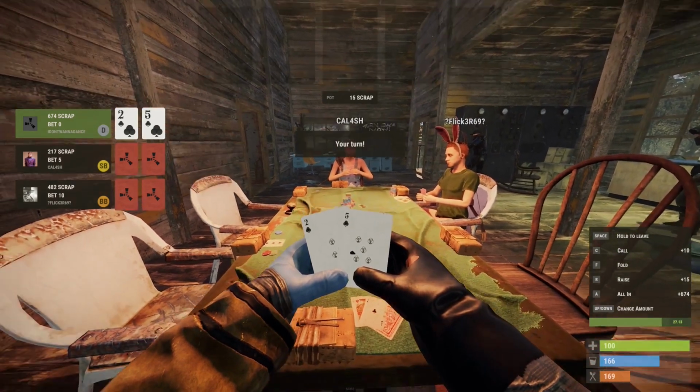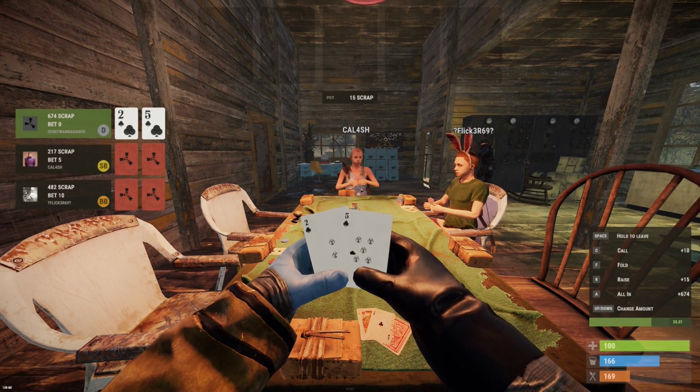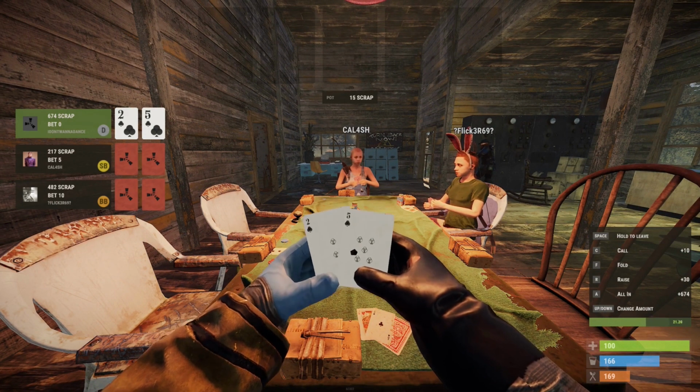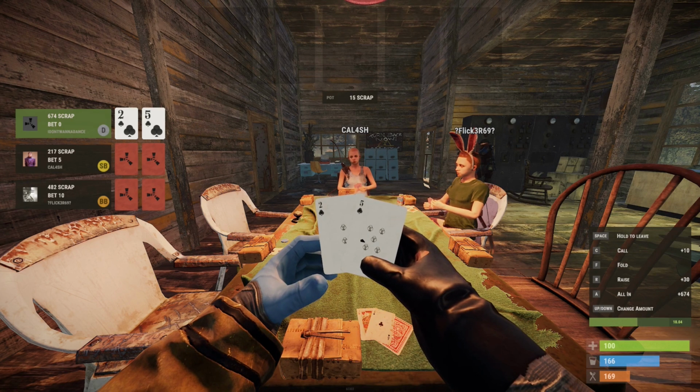Let's look at the following example from my previous hand. As you see, we are three-handed, where one player has more than 200 scrap and the other one almost 500. I have 2-5 suited, which means that both cards are from the same suit, clubs. What most of the players would do in my situation is call the 10 scrap, which is probably the worst thing you can do in this situation.